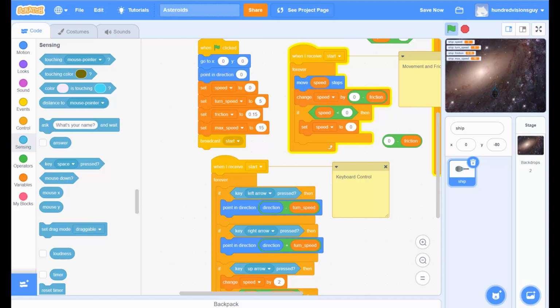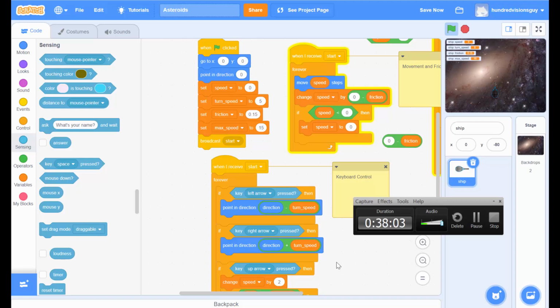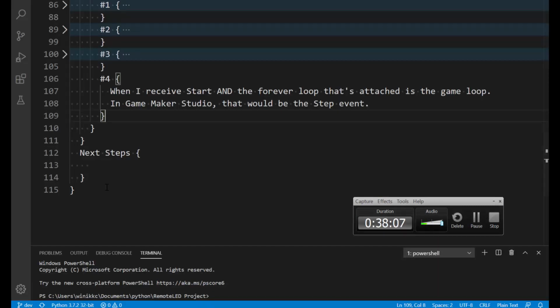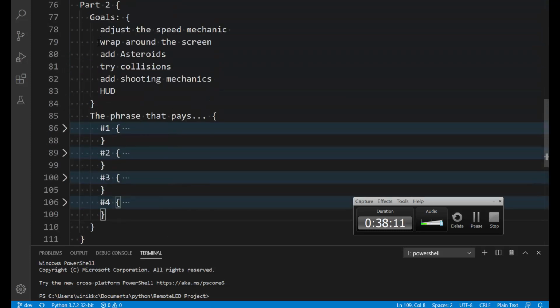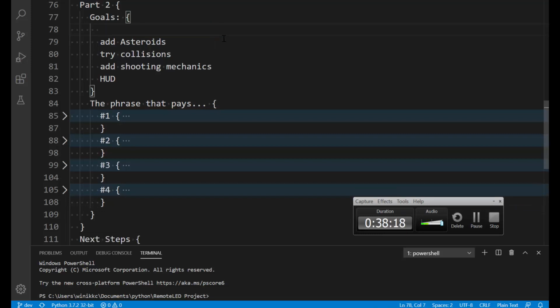Let's see how much time we've got, because I think we're getting low. Yeah, we're getting low on time, so I think we're going to end here. Let's see what we managed to do and what we're going to do next. We did wrap around the room and adjusting the speed mechanic, so we got to 2 of them. We haven't done the collisions. We haven't done a shooting mechanic.